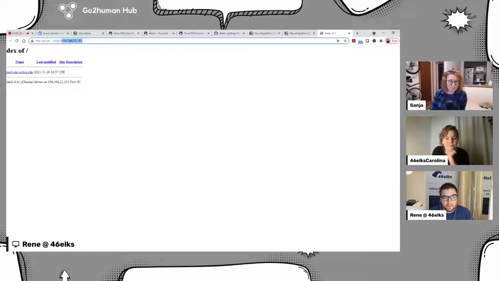Instead of google.com, you have this strange number. You can connect this strange IP address number with any domain, like notion-sms.go2human.com. But I didn't connect it with a domain because it is somewhat silly to do that for just a test server.